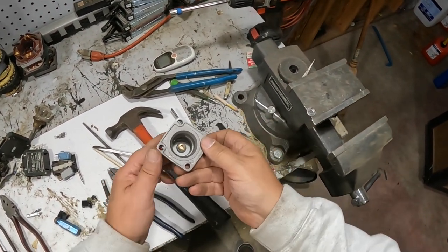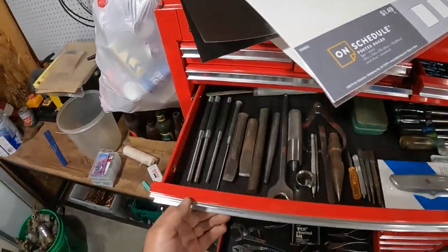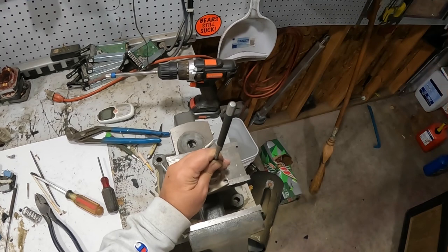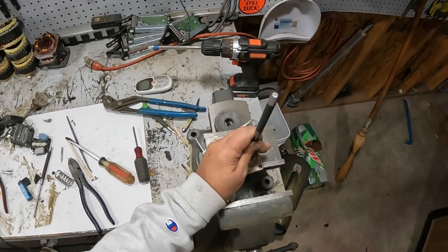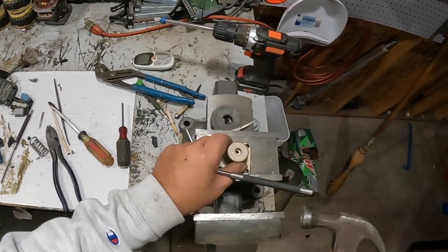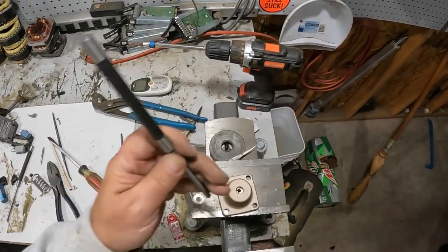So I don't know which way that brass is gonna come out of there. It's gotta go out this way. Just gotta hit it harder, Dennis. Use a bigger punch. Use a bigger punch, Dennis. Really? You gonna be that way? It's gotta come out this way, because it's bigger diameter this way, so it ain't gonna push through that way. It's gotta come out this way.